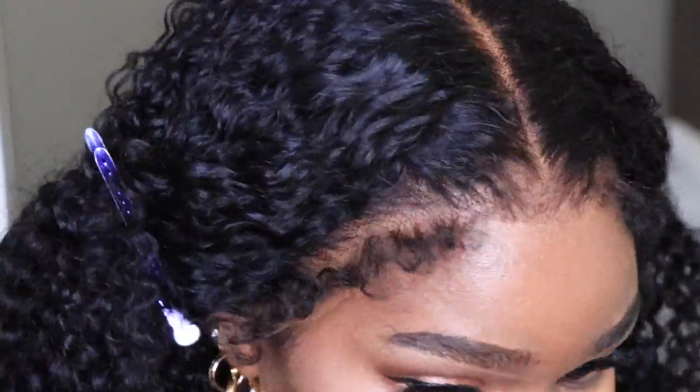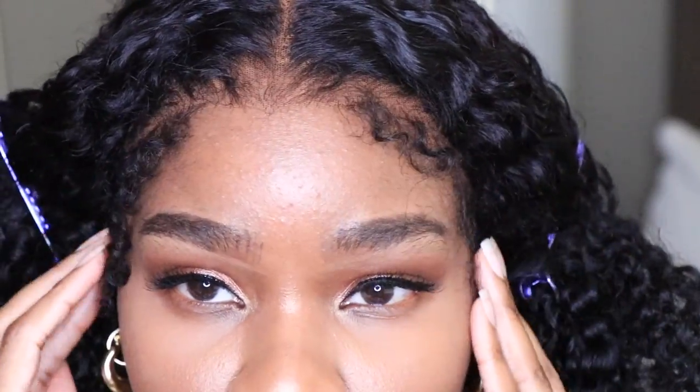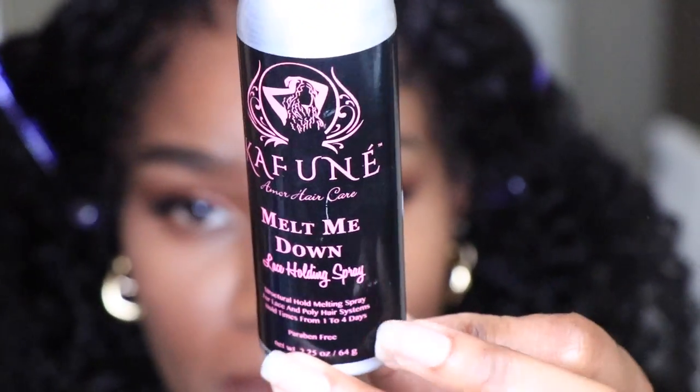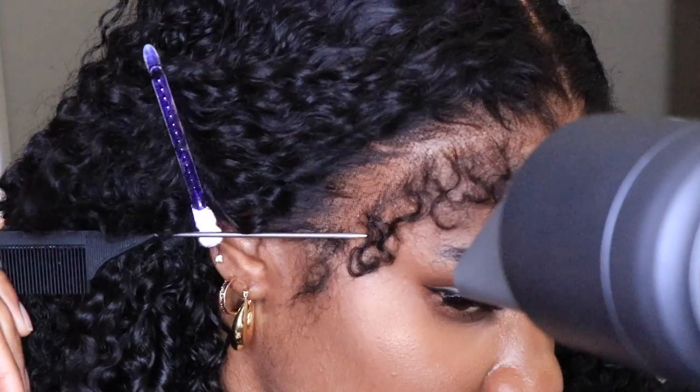So you guys just be really careful. You might want to take it off and put it on a canvas block as you cut away the lace. Don't do as I did, but definitely learn from my mistake. Now I'm going in using my melt me down spray, and then I'm just going to go ahead and get this wig melted down.